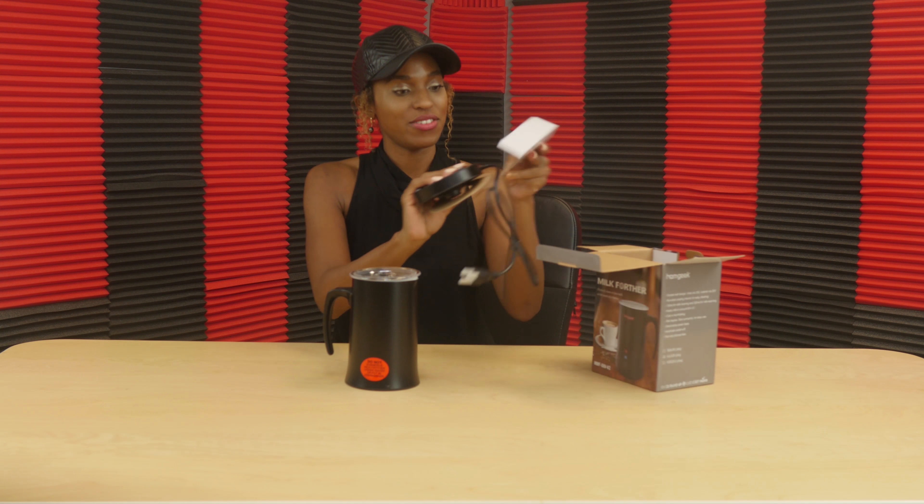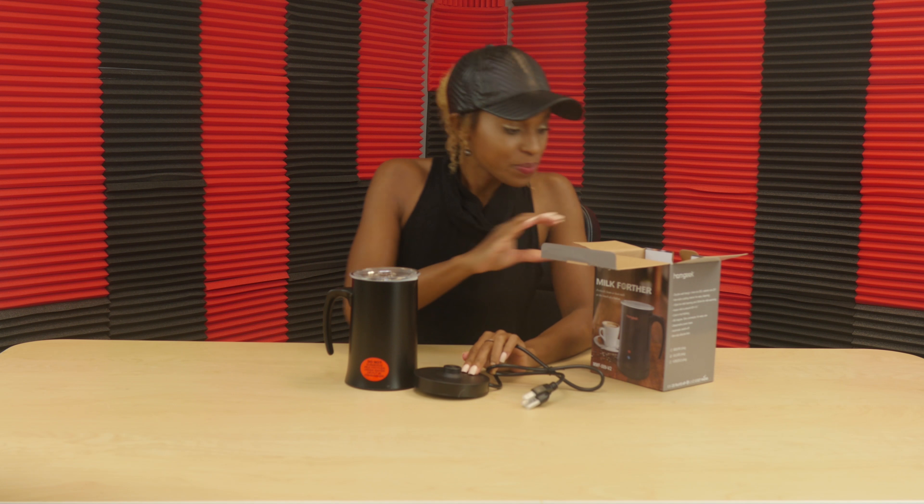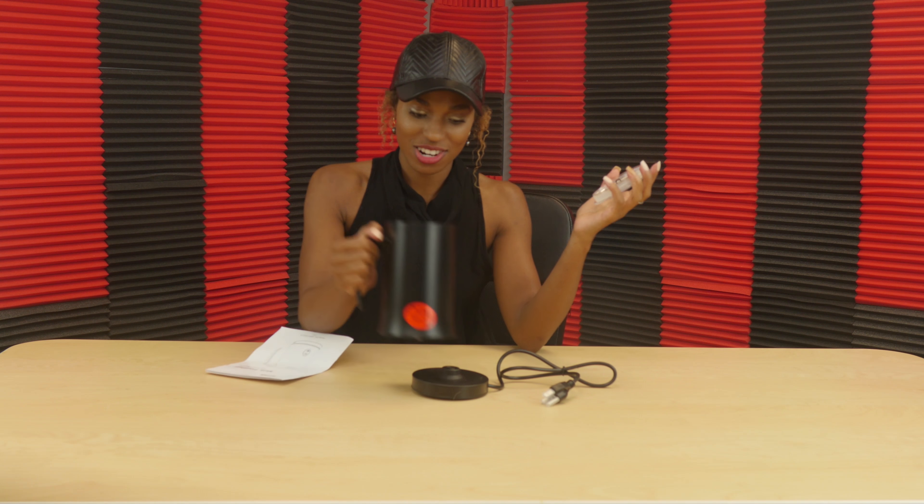You have your power cord here — that's about it. Not too many things to set up; it's straight to the point. It's just the charger, the product, and the lid. You have your instructions here for how to set it up, operate it, and use it. What I don't see — and maybe I missed it — is how to make those fancy designs. Like, what if I want to learn how to do the flower? I guess that just comes with practice, because it only has the setup, caution, cleaning, and care info.